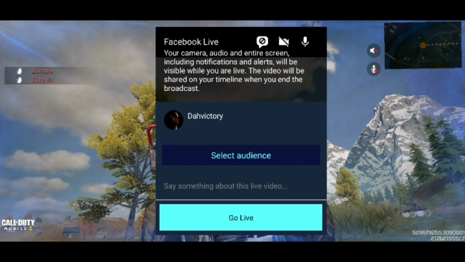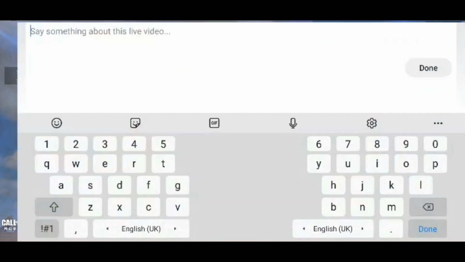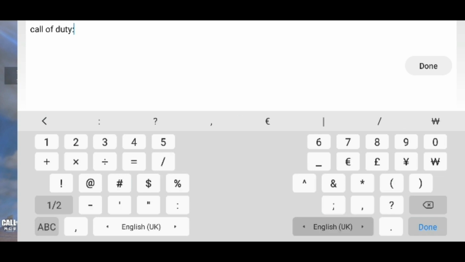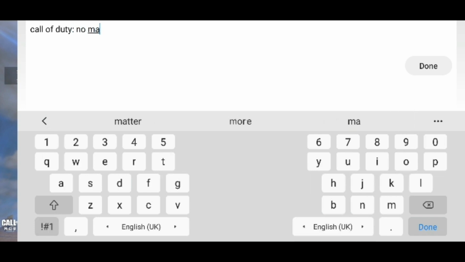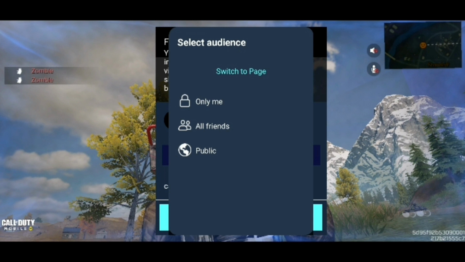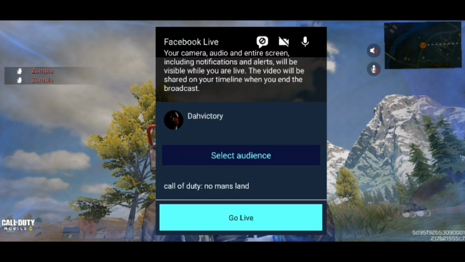This is the continuation of my first match, so you have to write your description, something to attract viewers. No Man's Land. Then you have to select that to your page or directly to your Facebook wall.